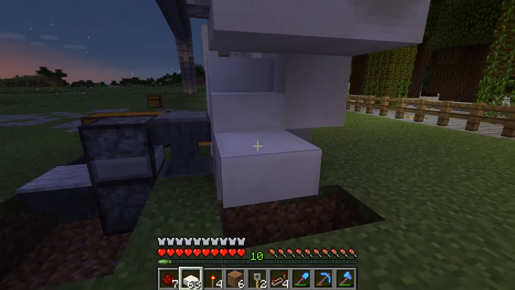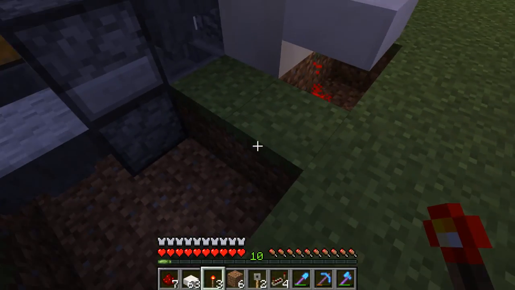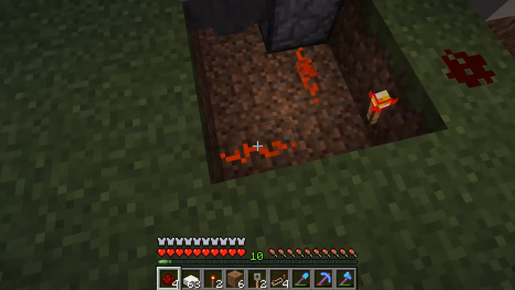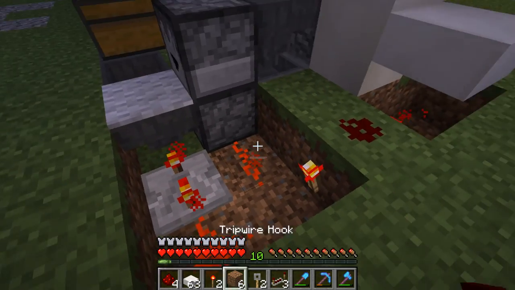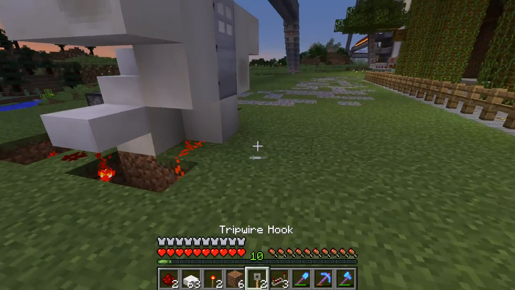Okay, now we actually do need a slab, so let's go grab a slab, and we have our redstone torches on us. We need to place it right here, and then a torch there, and a torch there. Okay, so now we gotta get some redstone, put one on top of there, there, there, and we need to put a repeater here. Alright, we do need to set this to 4 ticks, and we need redstone on this side here and there.